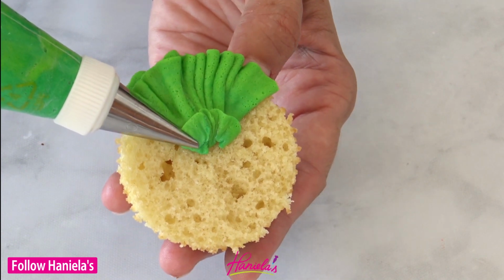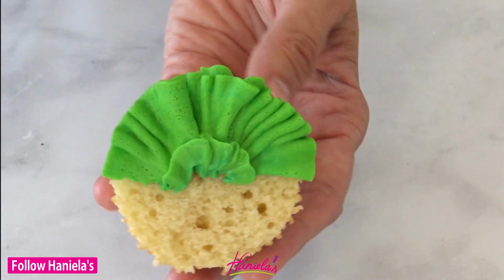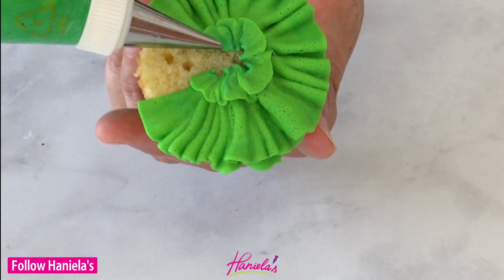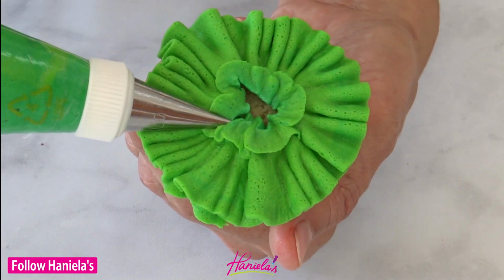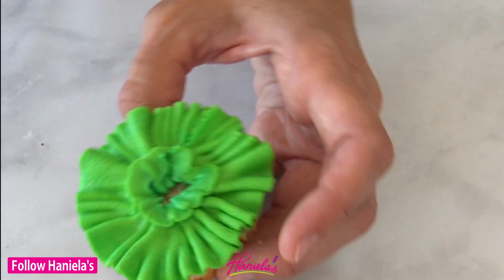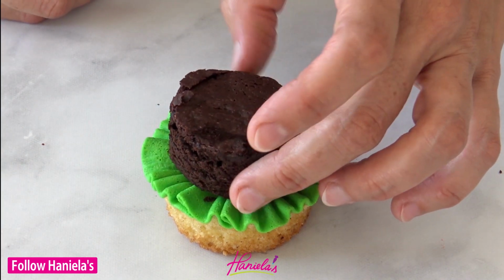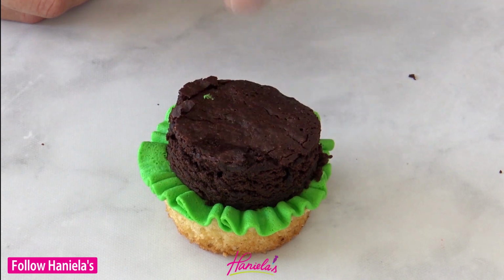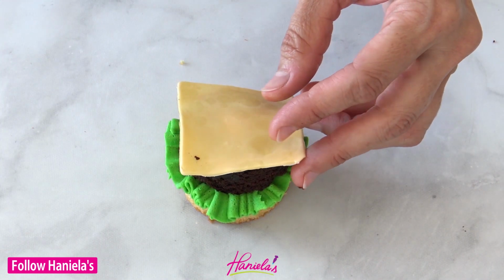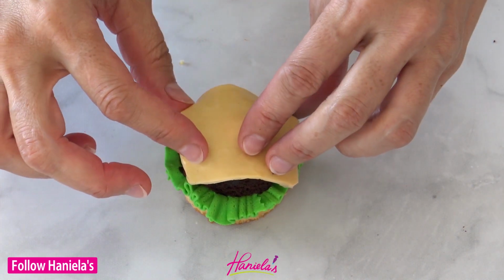So you want to go all around. Try to keep the piping tip slightly over the edge so the lettuce is extending past the cupcake. Now I'm going to put on the meat patty. This is the brownie. Press it down gently. Now a little bit of ketchup, and now the cheese. I'm going to shape the corners, press them down a little bit.